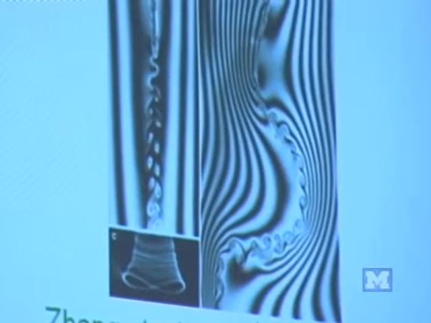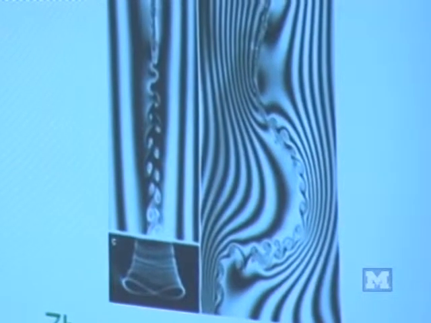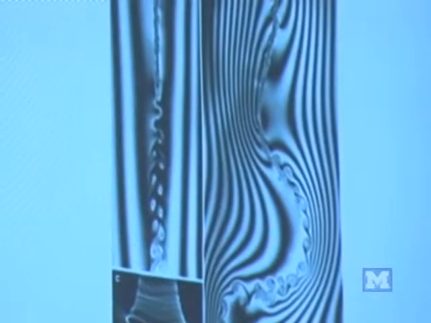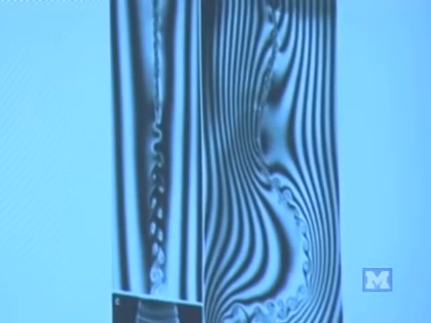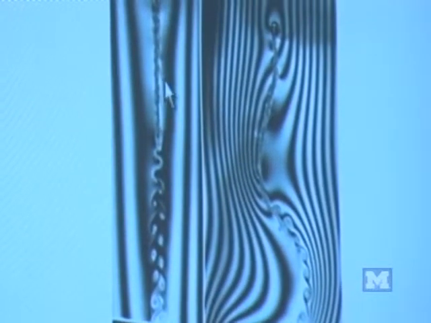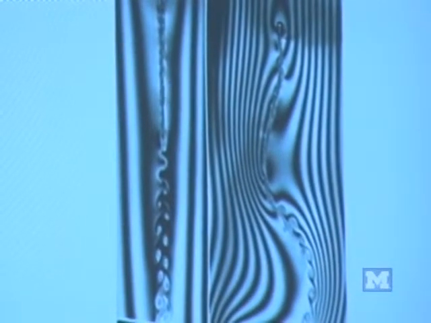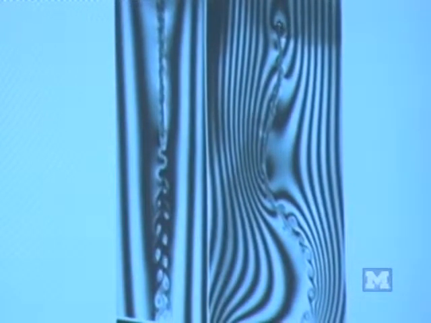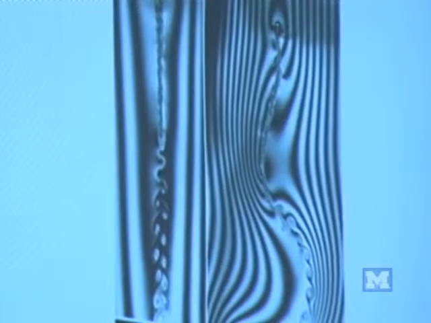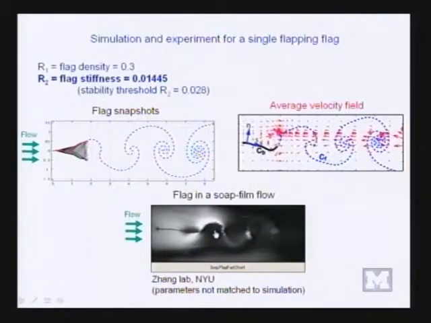OK, so what happens here is I have the nylon thread, I make my soap film, and fluid is falling down past the nylon thread. And the nylon thread will just stay straight if the fluid doesn't go too fast. But if the fluid starts to go above a critical speed, then this thread will oscillate side to side in a very regular pattern. The flow is actually coming from left to right instead of up to down.